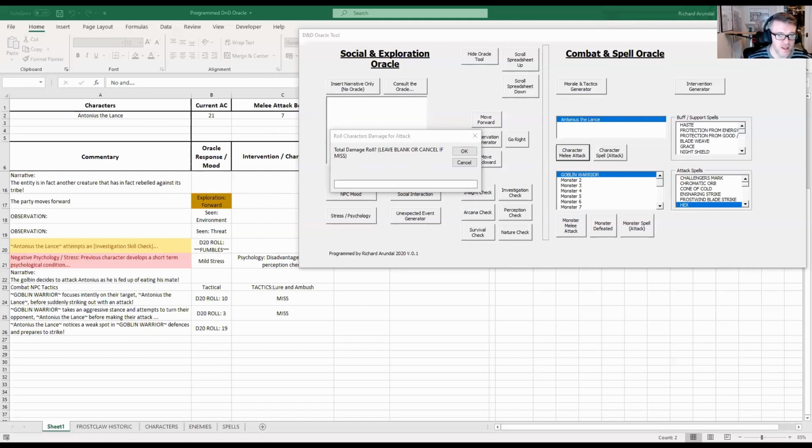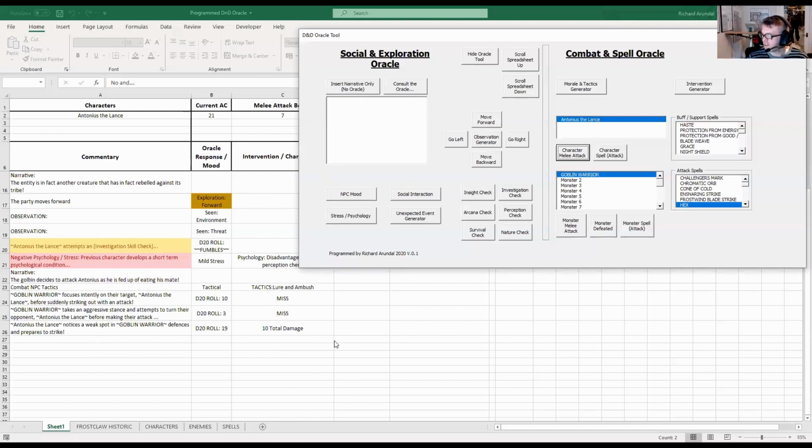Oh dear. So this spear that Antonius has does acid damage as well. So in this case we do D8 for the spear, +4 because he's got 16 strength and +1 from the magic spear, and then he does D6 acid damage. So let's say arbitrarily he does 10 points of damage. I haven't rolled it, but just to show you. Okay, so there we go. It says 10 total damage.